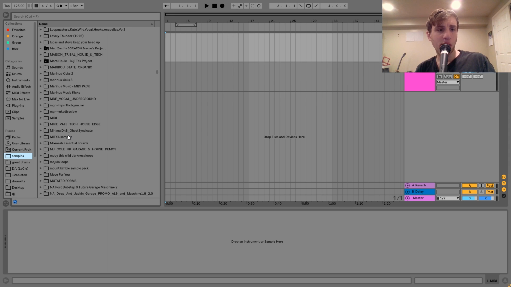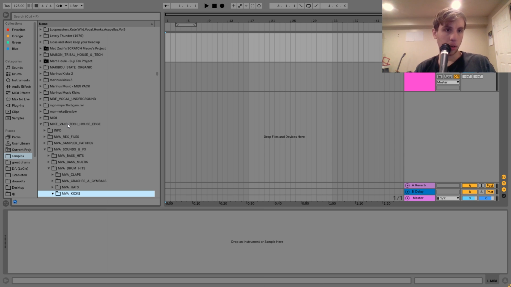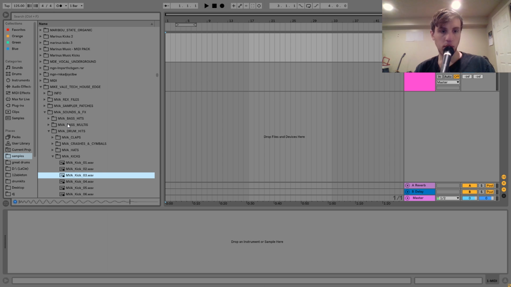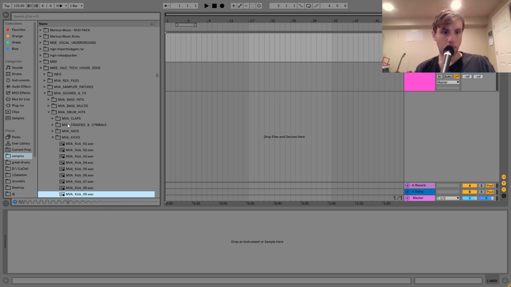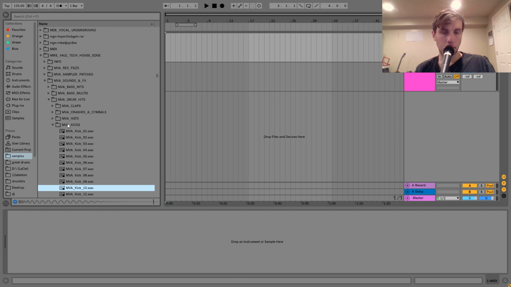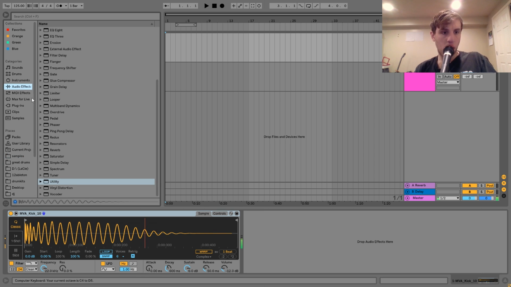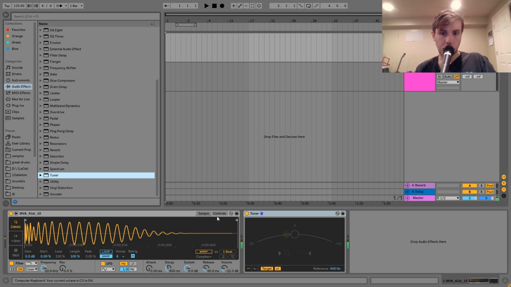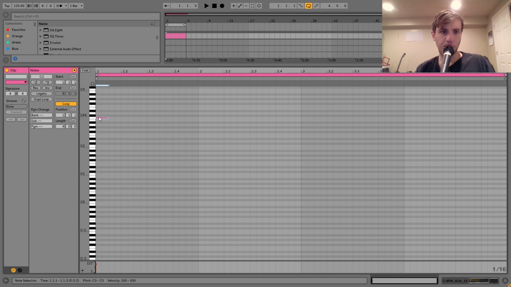So I'm going to start with maybe something like this. All right, let's use this kick. Okay, we can check the tuning. It's in G. That makes things pretty easy, actually. It's kind of jumping all over, but it's in G. So we'll just take that and we'll just put in some quarter notes.